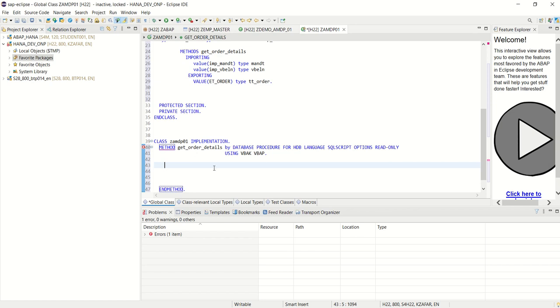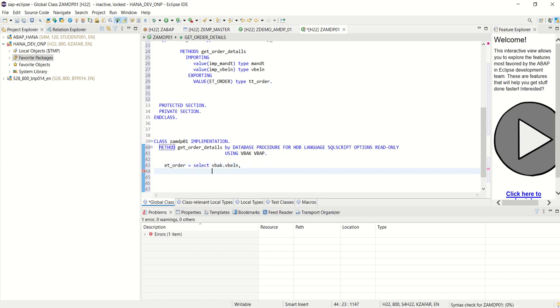And on the left hand side, we have to give the table name in which we want the output. Here in this case, we don't use the INTO clause. We use it on the left hand side. So I want to get my data into ET_ORDER we have defined here. And now here we have to select all the fields. So I will write select VBAK.VBELN.